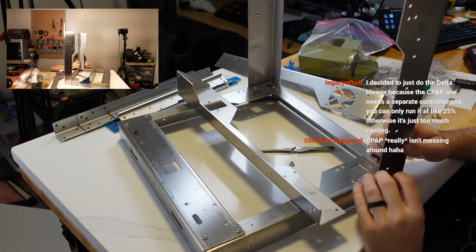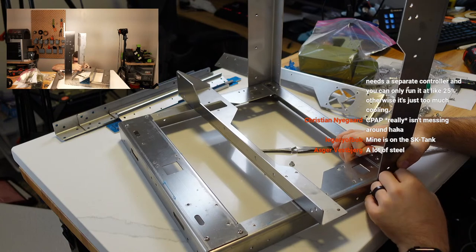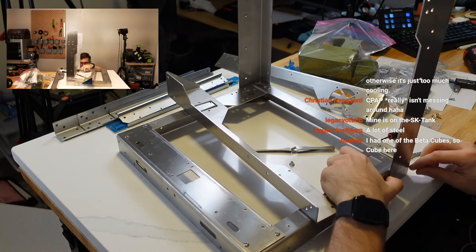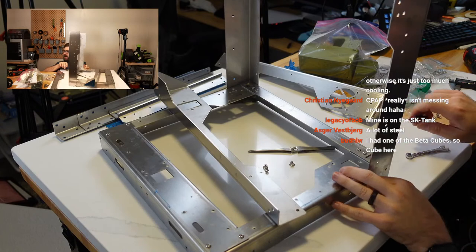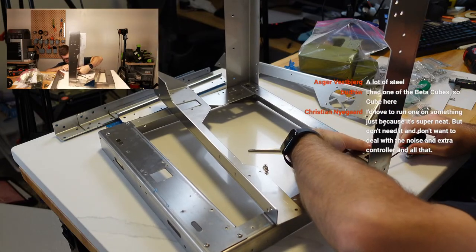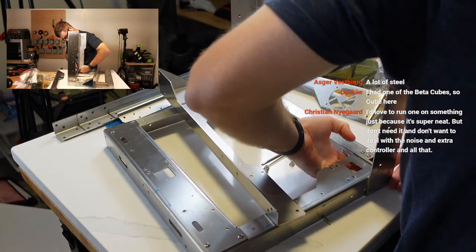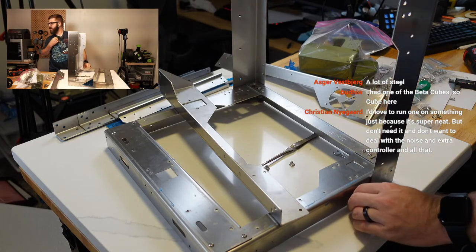Come on, buddy. Why are you not? Yeah, a lot of steel. This side is being a jerk. It wants to line up so bad, I can feel it. All right, maybe I need to loosen these guys more. I think the bottom one is the one that's... Okay.